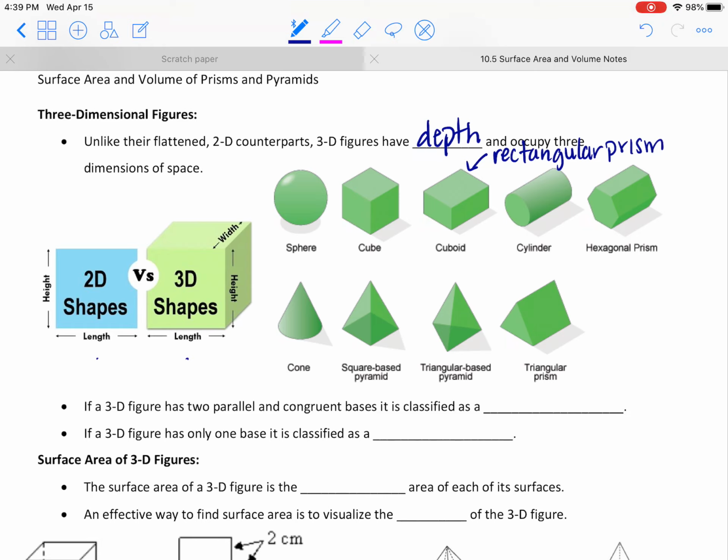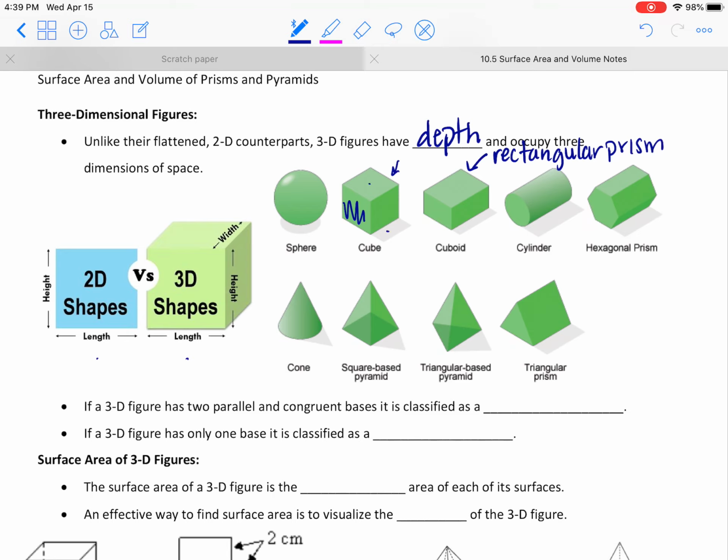So what is the difference between the word prism and the word pyramid? Now, when I say pyramid, you probably have a thought in mind, and there's a couple pictures there for you, but you see the point happening there. The cone is also technically an example of a pyramid. When you're looking at a three-dimensional figure with just one base, we call that a pyramid. And then if you have two parallel and congruent bases, we call it a prism.